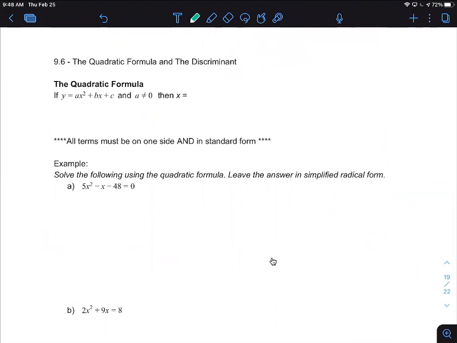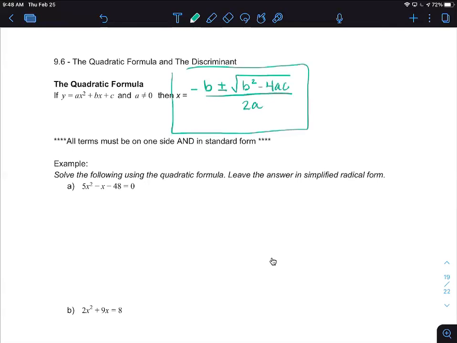Okay. So the quadratic formula is x equals negative b plus or minus the square root of b squared minus 4ac, all divided by 2a. You need to know this formula. This formula is never going to go away. The nice thing is you've already done half of this formula. Yesterday, b squared minus 4ac, well, that's your discriminant. That's what you were doing. So we're just going to go one step further with it.